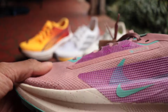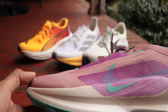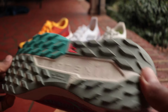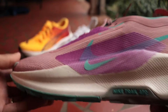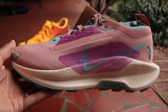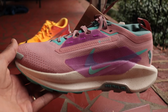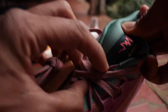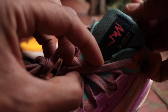The benefit is it gives you some ground feel and control. And if you are going to take this on a lot of trails, that's what you'd want. But we'll see how it does on the road. And a lot of people do use these shoes primarily for the road, especially in the winter. This model, this line, the Peg Trail line, has been known as one of the most legendary road shoes. So let's throw it on the scale, see how it weighs in, and bada boom, bada bang. What even is that? I don't even know what that is, but they just put some squiggles up there. That's fire. If you know what that is, let me know.